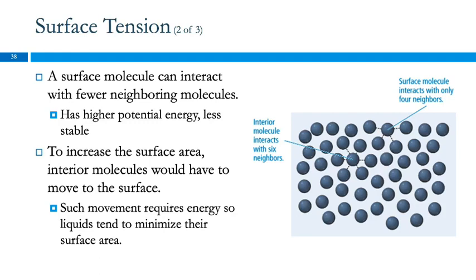If you made a big line, then everybody would be on the surface and everyone's exposed to that, right? So you're not going to do that. The water is not going to spread out in a really, really thin film when it can form a droplet. In the droplet, there are fewer surface molecules, and so it's more stable. Nobody wants to be on the edge. I don't know if that helps or not.